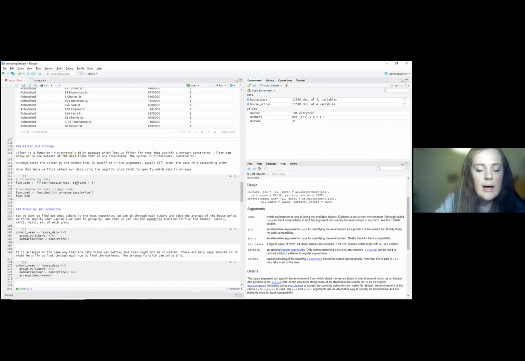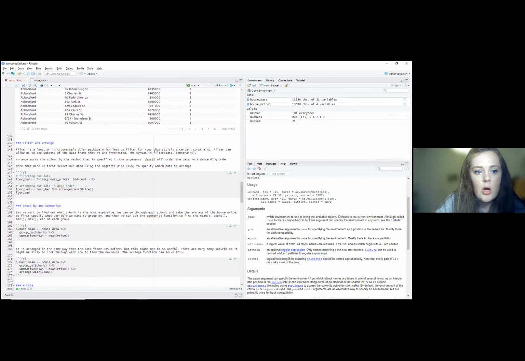So we only want really large ones with more than 3 bedrooms. Then we can filter it. The syntax for filter is we have the data set and then we have the criteria we want. So we have the house prices data set, which is the one we've made just above. And then we're selecting ones with only more than 3 bedrooms. So we're going to call that 4-bed because it has 4 or more beds.